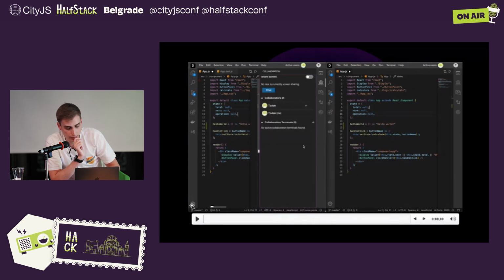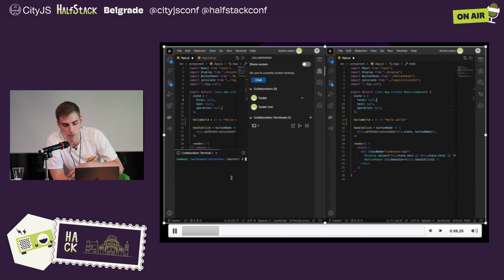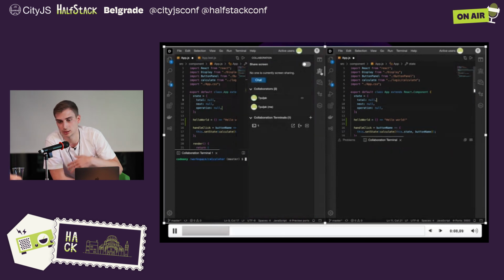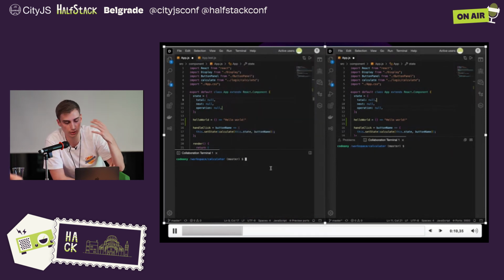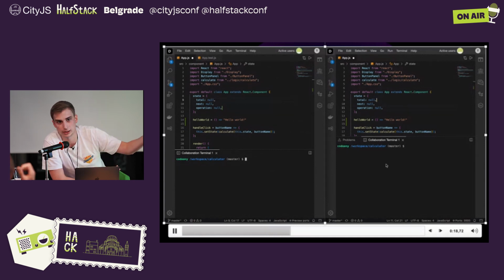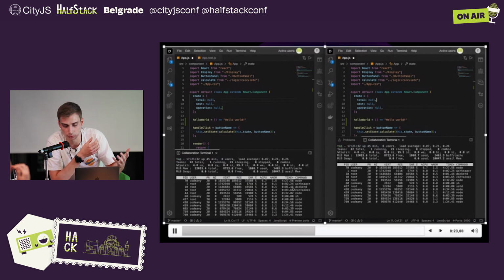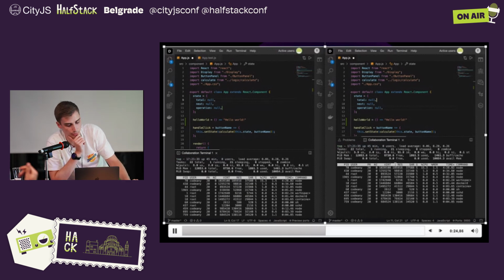Then, for example, you could enable collaborative terminals as well. So you can create a terminal that will sync across all of the clients. And that really enforces, for example, interviews where you need to test someone's bash skills, or you need to work on the exact same terminal process. So for example, think developing an app and you need to start the application in development mode. It doesn't make sense to start it at 2 places at once. You just start it in one place and it's all synced in real time, as in this example I'm showing you right now.